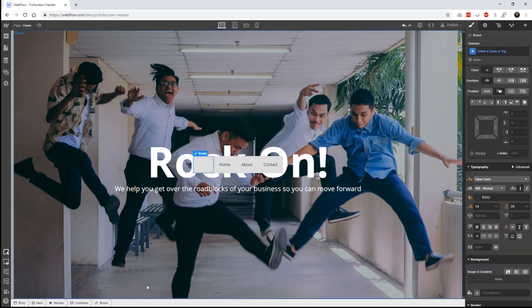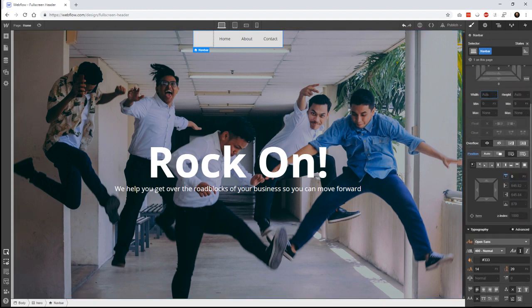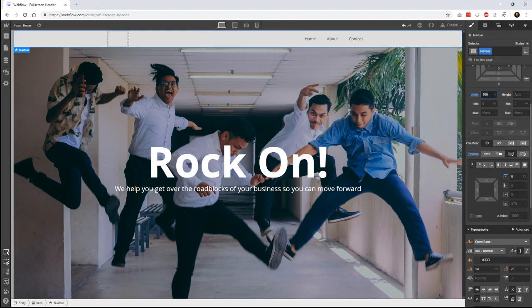So one way to navigate is to click into whatever element you want. And if you want to navigate up, we have this nice little breadcrumb here. So you can navigate up to the nav bar, click it, and then you've clicked that entire nav bar section. So if we do 0, then that's going to put it right at the top. If we give it a width of 100%, then that's going to push it all the way across the page. And so now it's stuck to the top of our section, and that makes sure that this is centered again.